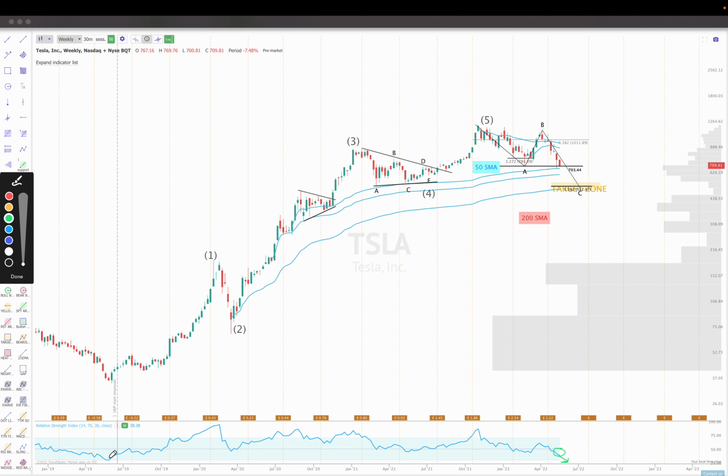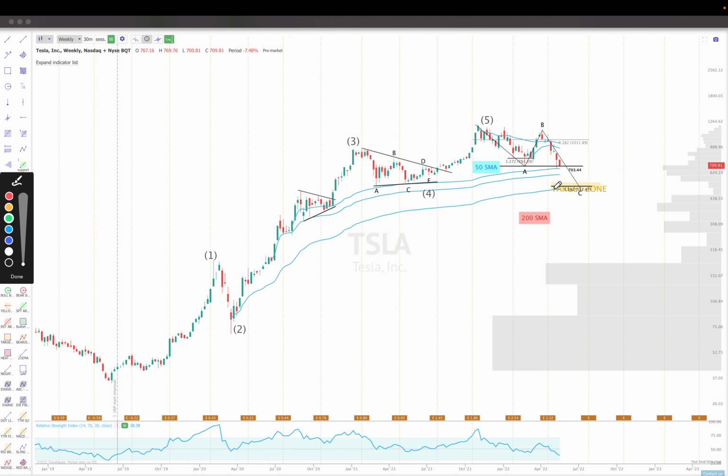And you can see back here, I think that was around May or June of 2019, we also came down to oversold conditions and bounced. And so that leads me to believe we will grind down to oversold conditions. And then at that point, we probably are going to be close to this target zone. That's where I would look for a bigger bounce. And from here, what I would watch for is a bullish structure, maybe a series of higher highs and higher lows, maybe a 1-2, 1-2 type of setup. That's what I would be looking for off of that level.